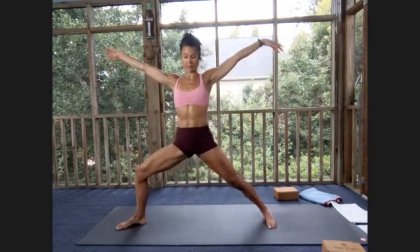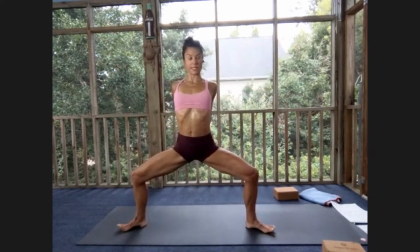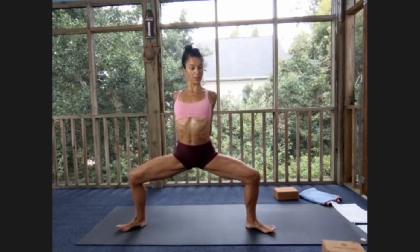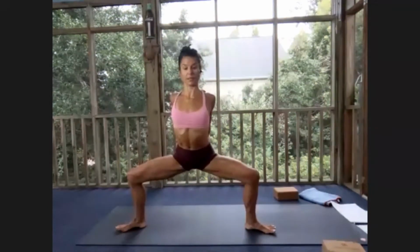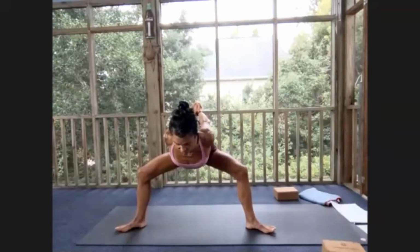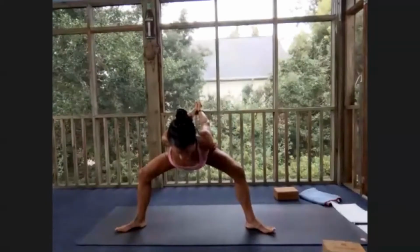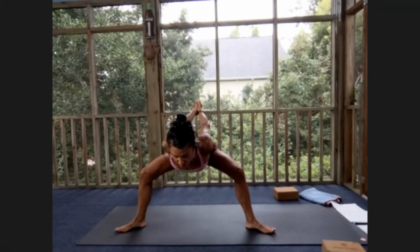And then exhale, come right to horse. Clasp your hands behind your back, squeeze your shoulder blades together. Drop your seat, and then come halfway forward. Stretch your sternum forward, lift your sitting bones up, and stretch your knees apart. And a little lift of your chin as you hollow out the low belly. And then push into your feet.